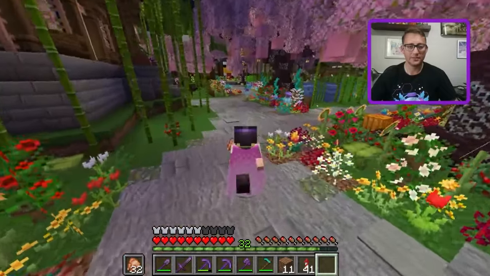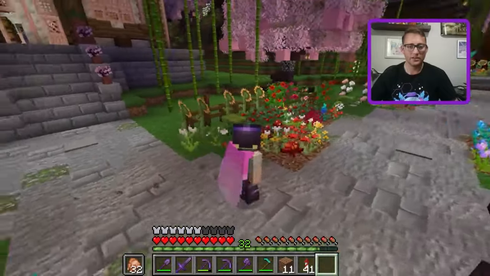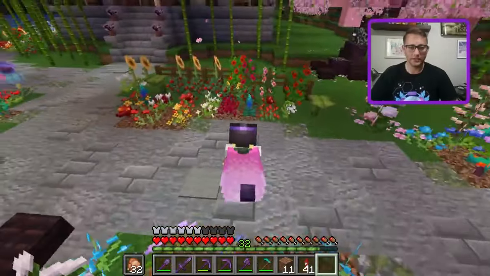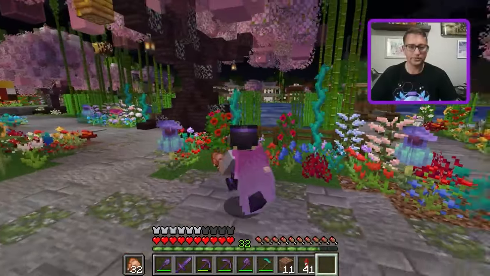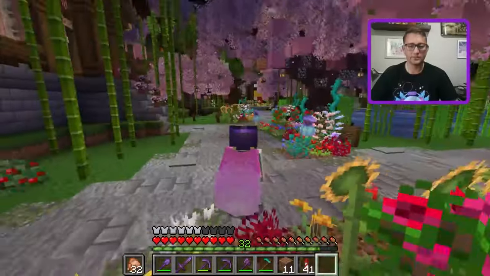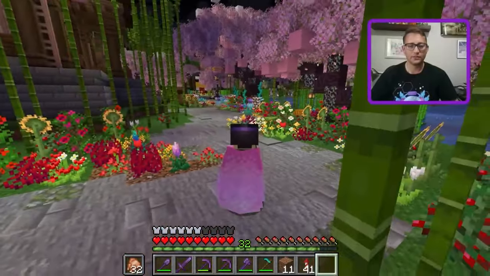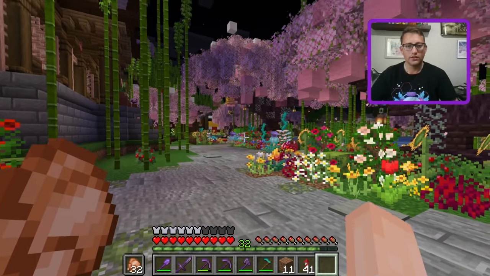So that's probably one adjustment I would make, keeping more of a concise color theme with this. Because we have things like pinks and blues over here, reds and yellows there, reds and blues here. So every single spot's a different color theme. But overall, it creates a really pretty path to walk down. If we just looked at this for a second, it really creates an exciting atmosphere.